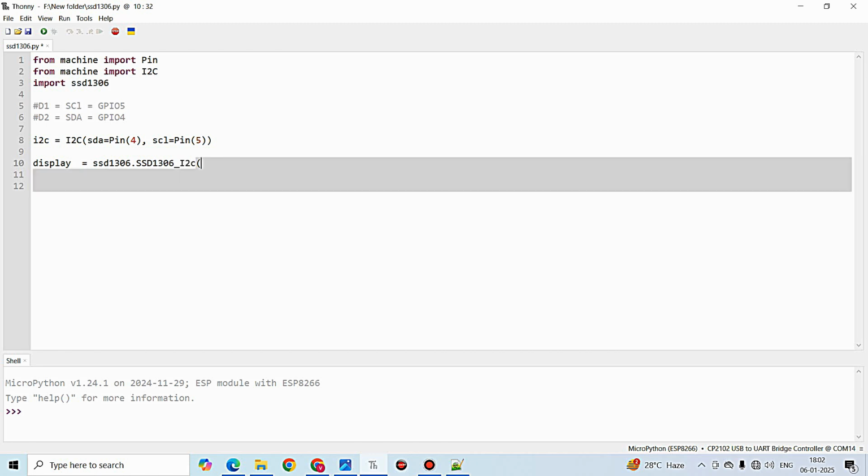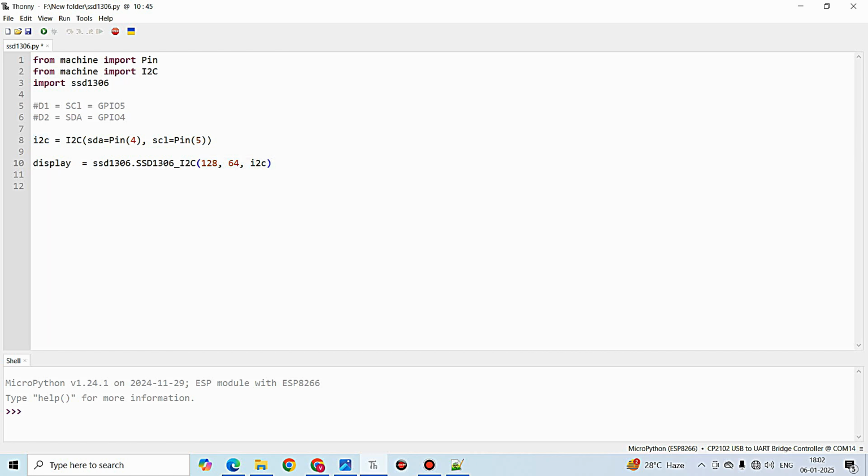And as I mentioned, this particular display has 128 horizontal pixels and 64 vertical pixels, and we are using the I2C protocol for communicating. As I mentioned before, we also have a provision for interfacing the same display modules using the SPI protocol. But now we are just going to use I2C in this particular library.